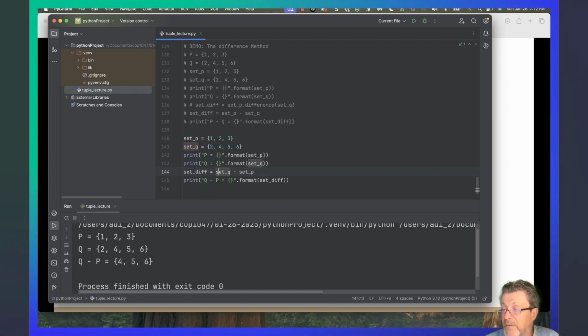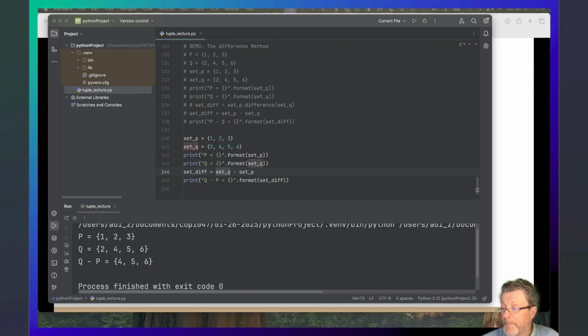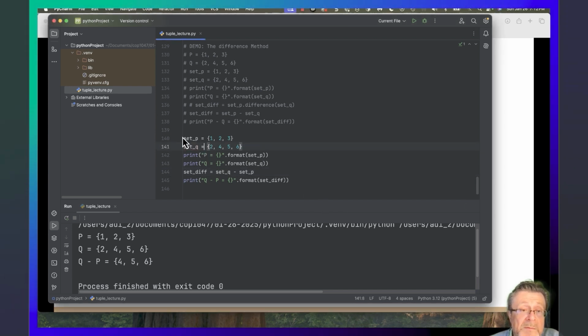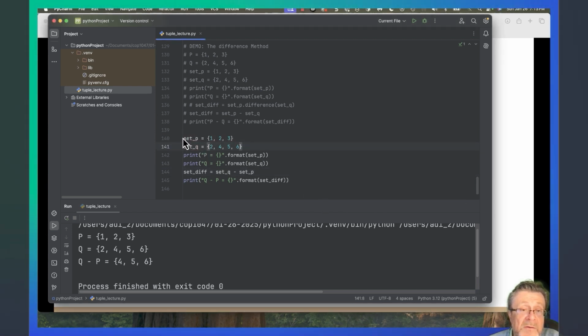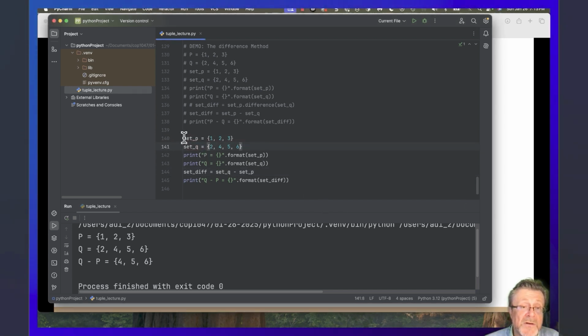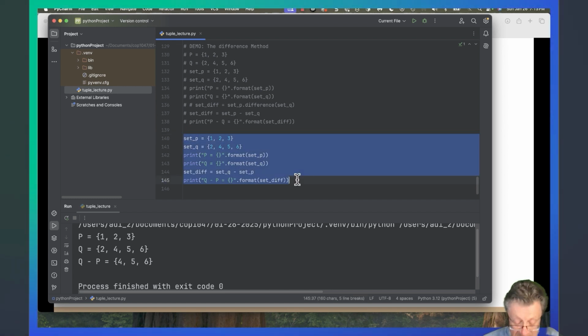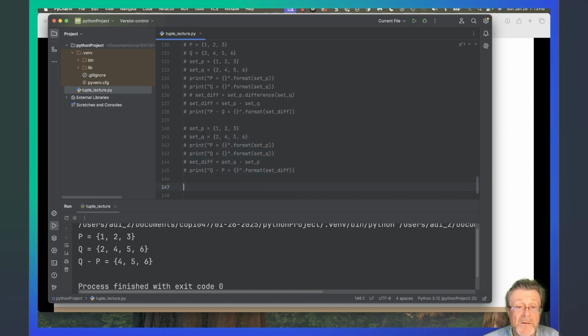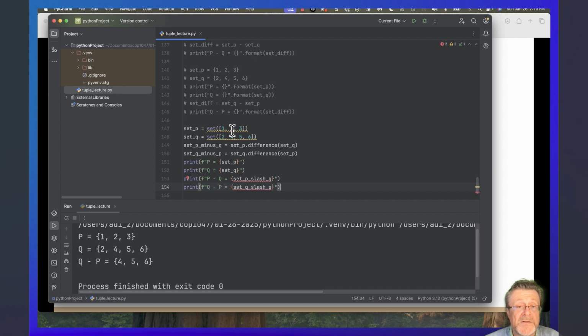And I've got one more demo here to show you them side by side. When you review this code, you can actually see them in one example. There it is. I have 1, 2, and 3, 2, 4, and 5. Here I call it minus Q, and this one needs to be minus, not slash.